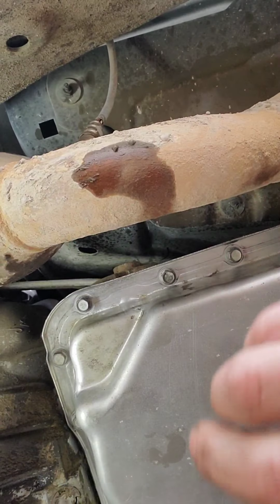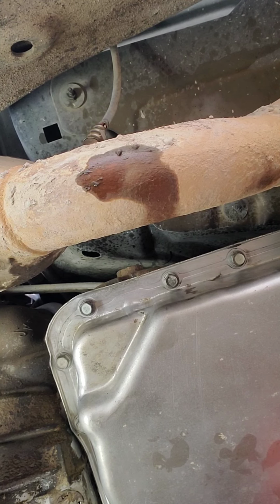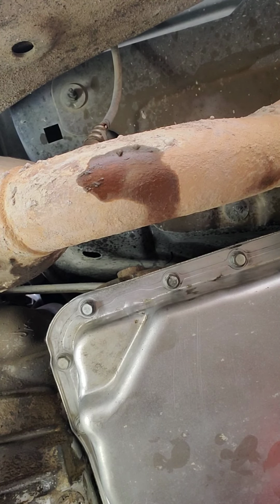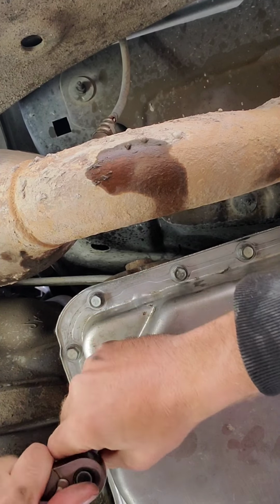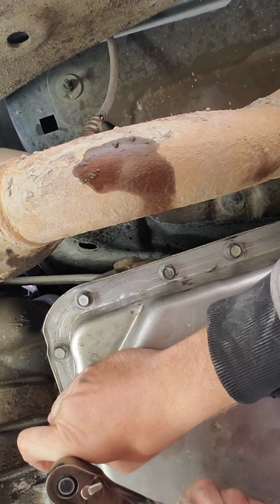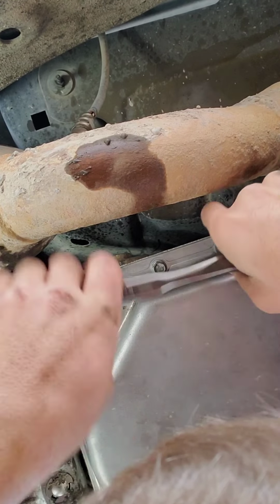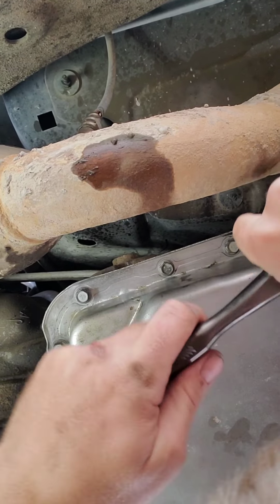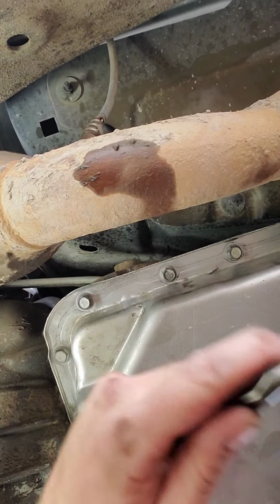Okay, so now this is where I grab the ratchet. Hopefully, I got enough extension for it. Go click, click, click, click, click. That's all pain in the ass.